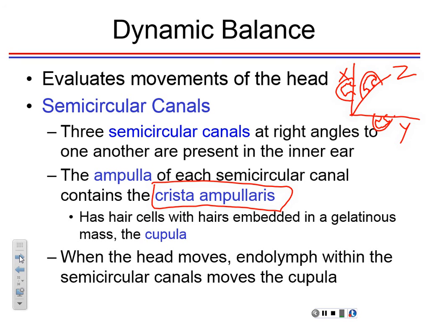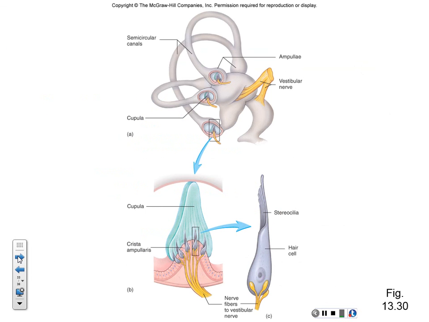When the head moves, the end of the semicircular canal moves, and it agitates these hairs, and that's how you detect movement of the head. Everything is divided into 3, 3, 3. Even the ear itself: middle, external, and inner. Just know each hair cell that occurs, the parts of that hair cell, and what lies on top of it, and you'll be fine. You just have to learn three of them. That's it.